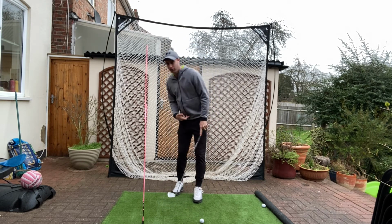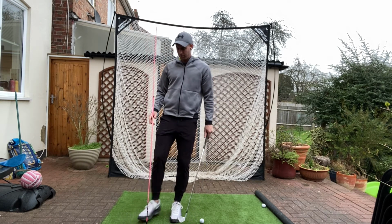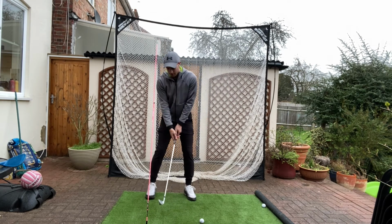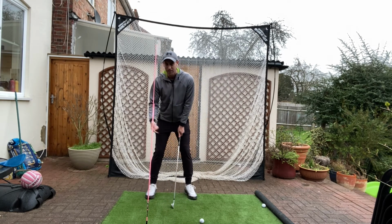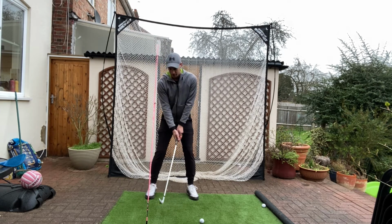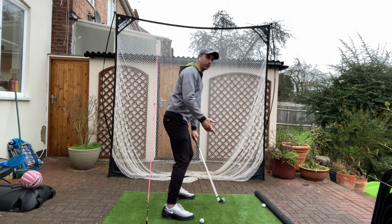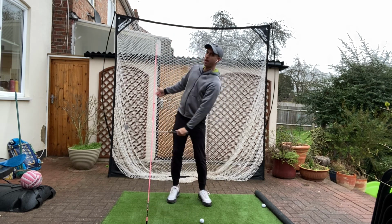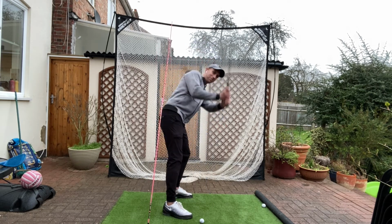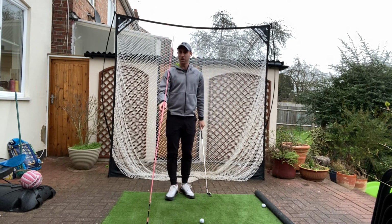So let's go back to this forward bend, adding too much, and there's an easy fix for it. Double stick, I've got it in the swing plate here, up against your right ear. Now the great thing about this is you'll know very early if you do forward bend, you crash into the stick. The other great thing is I can still hit shots, and if you're not used to having this extension in your back, it might encourage the club to get a bit steep in this way. But with the stick there, like I just brilliantly demonstrated, you know about it when you hit it.